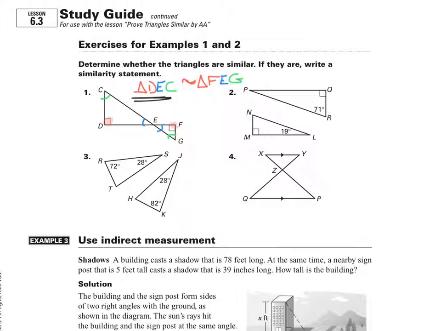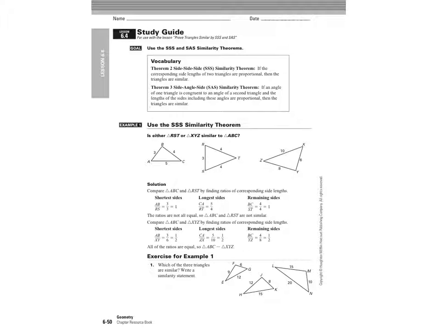You will be able to come up with a similarity statement. Okay? You will not have word problems. Due to the shortness of the class time, the quiz is just going to be really basic. That was angle, which was 6-3. Any questions on 6-3? Okay, so the new material, 6-4, these are two more shortcuts.